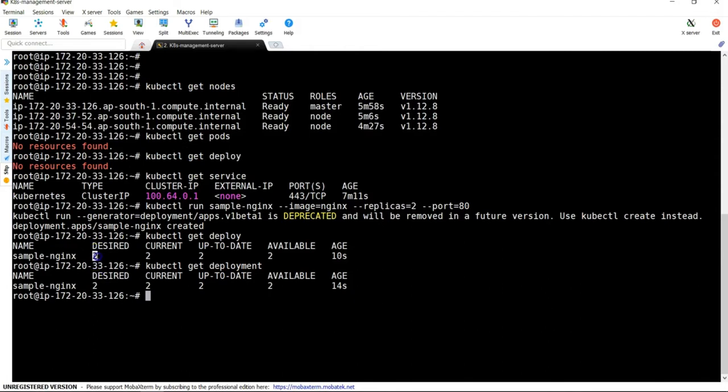It requires 2 pods, and currently 2 pods are running. Whatever desired is there, make sure that many pods are running all the time. That is the job of the replica set. Next, up to date. Yes, these two are up to date and both are available. Sometimes it would be running, but it may not be available. And it was created 10 seconds ago. That is how the output comes.